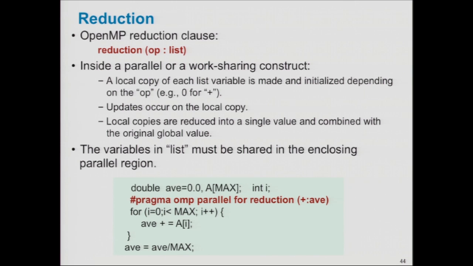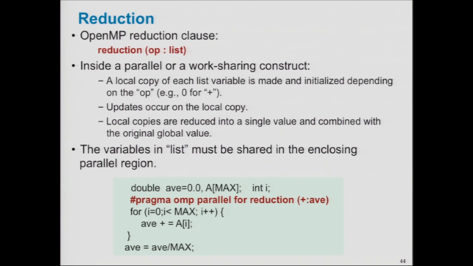So if you want to do a reduction across a parallel region, the threads of a parallel region, you can also apply the reduction clause. And so you just say reduction, whatever operation you want to have applied, and a list of whatever variables you want to have it applied to. And so you can do this, as I said, on a parallel or a work-sharing construct.